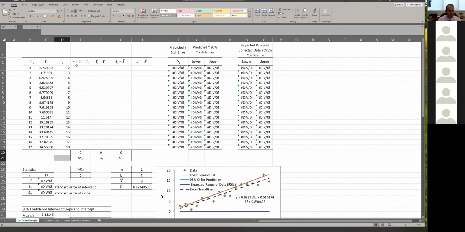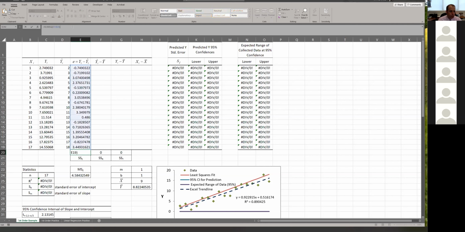Now, if I was doing this in Excel, I want to get the error between the prediction and the measured data. So Y hat minus Y. Now, you may have squared this right here in 263. I don't want to do that because I want to plot the errors later to make sure they're randomly distributed. But there's a nice function in Excel called SUMSQ. Let me copy it out so you can see it. I'll put it right here. SUMSQ squares all the values and then sums them up. So that's the function I'm going to use here.